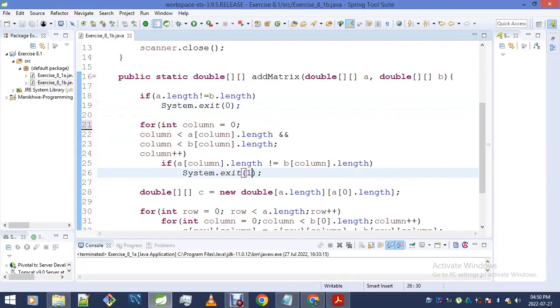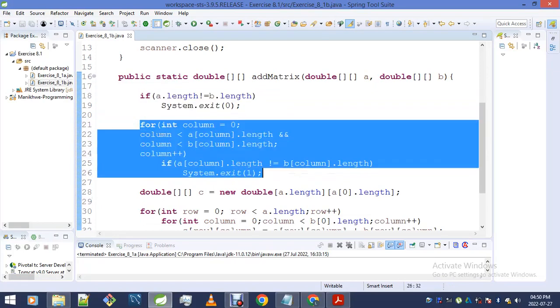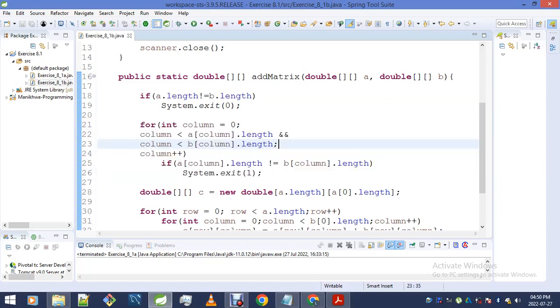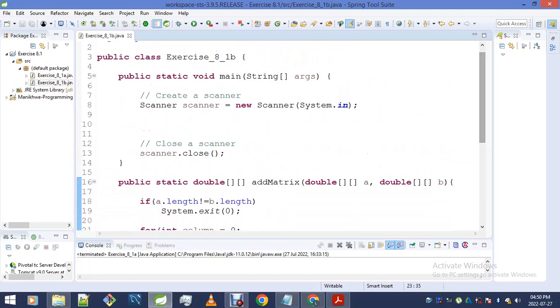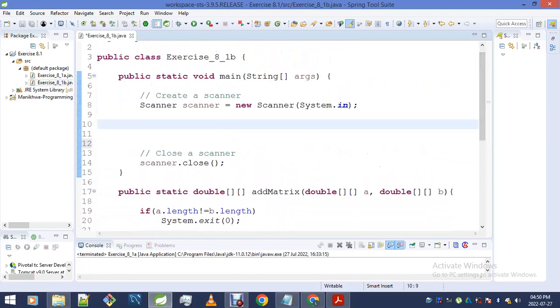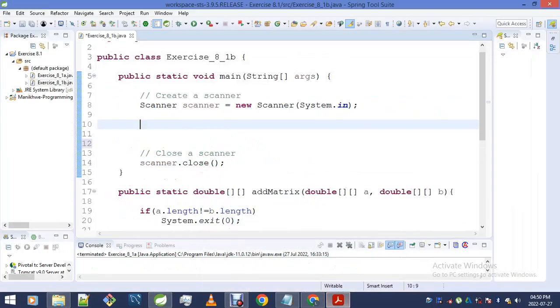Up there I'm checking the rows, and down here I'm checking the columns. I'm through with this method. I just thought I should do it well. So here's the game plan.